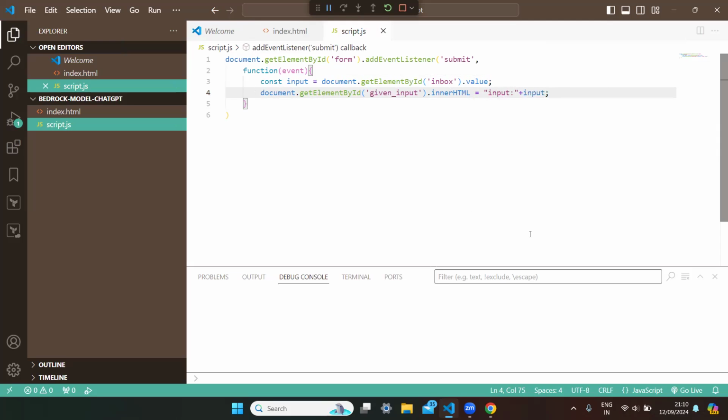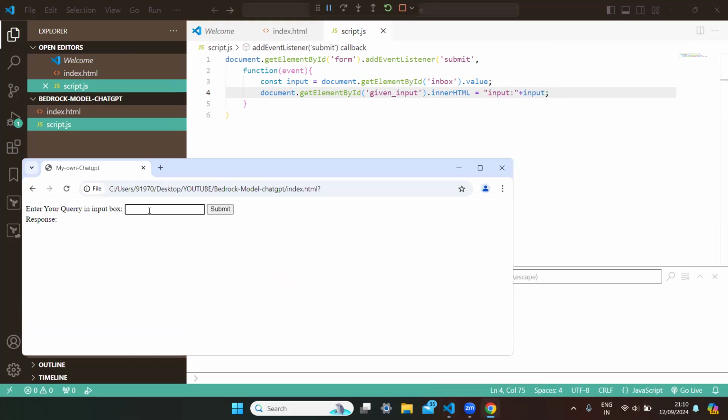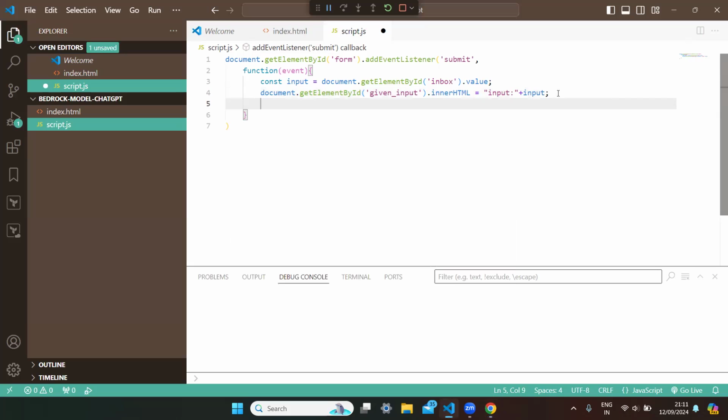Now I'm saving this, and let's open the web page and provide the data here. That is, HAI, high. Now I'm submitting. So what happened? Why is it not working? Yeah, it's just displaying and simply moving out. That means my website is automatically submitting and clearing. I want to prevent that automatic submitting.